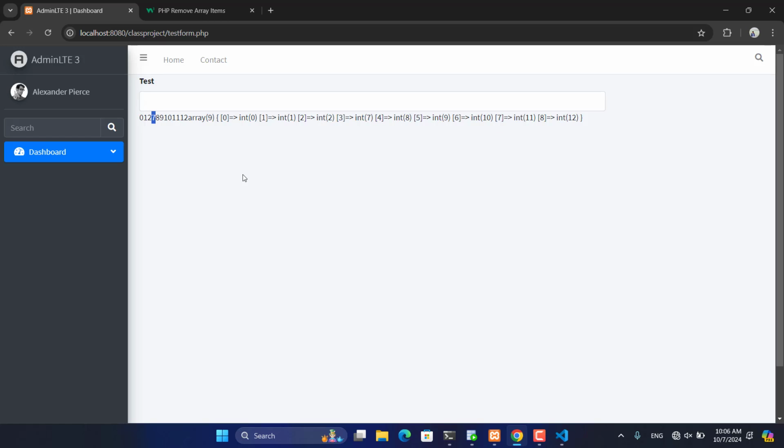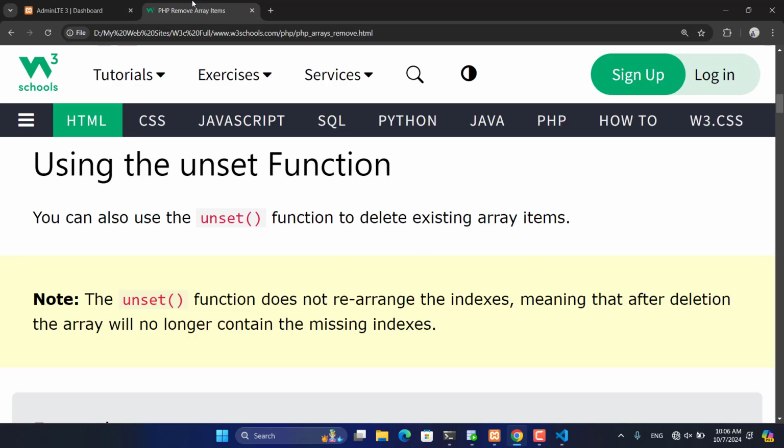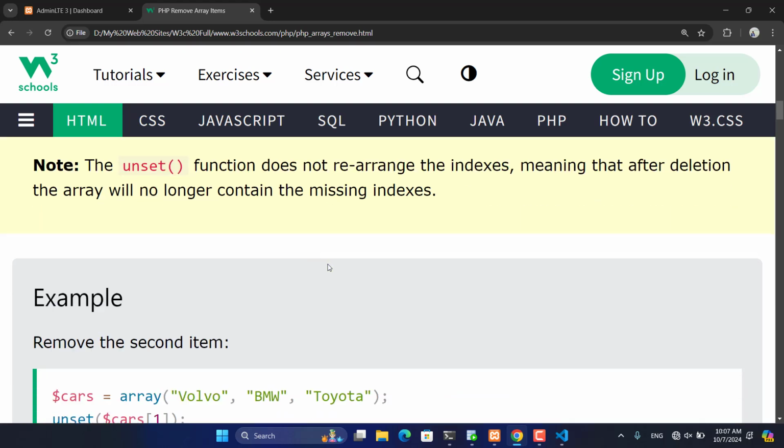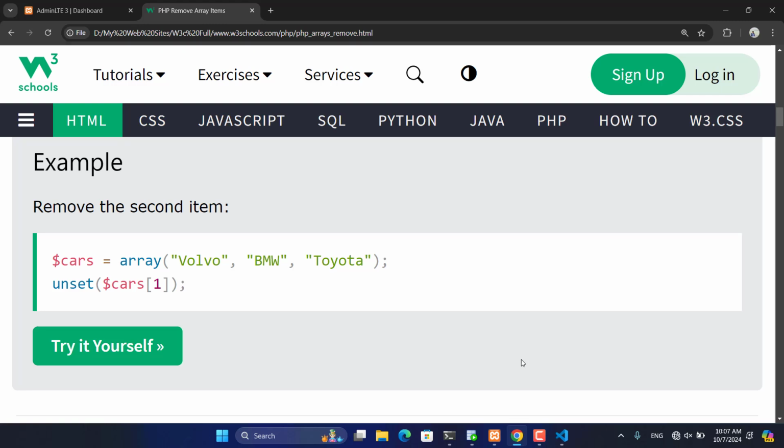Then, if we delete something, the index numbers are not recounted. The prior numbers are not reset. It will continue from the last record that we have. So unset does not rearrange the indexes. What rearranging means is that we start the counting from 0 again. With unset, you continue counting as we had previously, not from 0 once again. We are not resetting. So let's examine this.